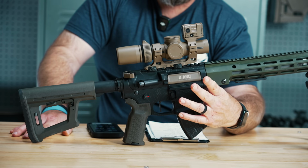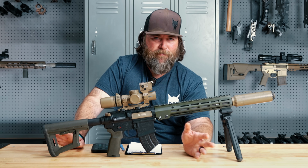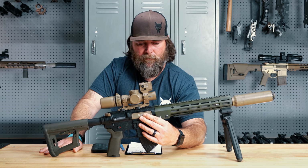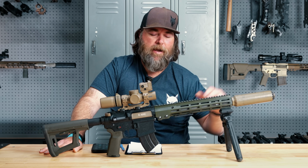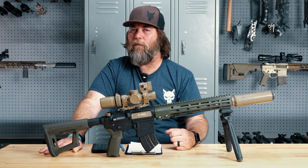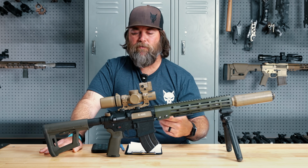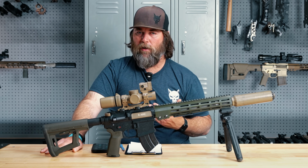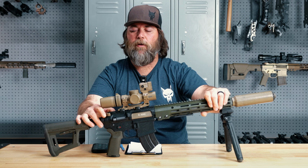I am running a Magpul dust cover. Everybody knows I'm into tans, greens, blacks, and all that kind of stuff, spray paint sometimes, but I kind of like the fact that the port cover, or the dust cover, if you will, matches the scope pretty good and matches the suppressor pretty good. But I will say this, I will be replacing this with just a generic metal one that I've painted, or Cerakoted, or Duracoated, whatever it's called, because this one doesn't exactly work properly with the NOVESKE upper and lower. It will work. But when you pull back on the charge handle, here, I can probably get it to replicate right now.